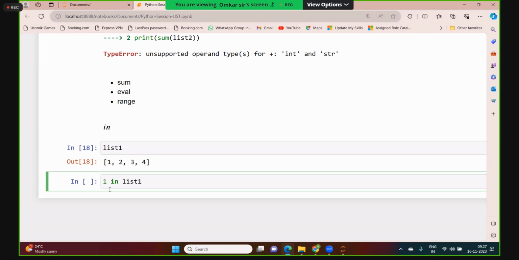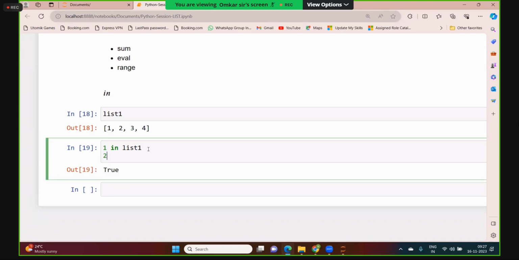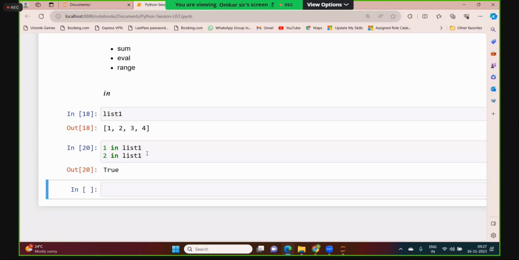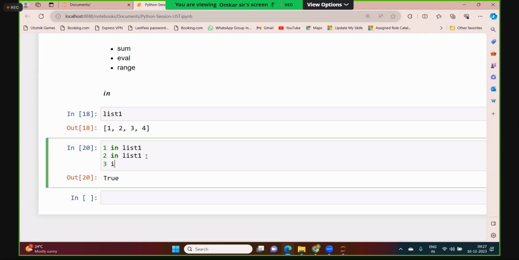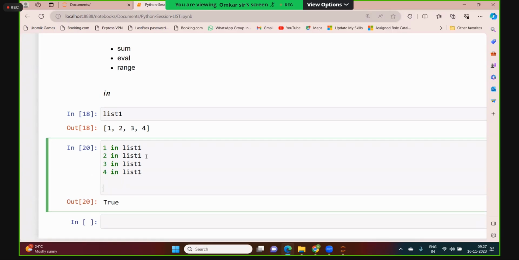True. 2 in list 1, again true. 3 in list 1, true. 4 in list 1, true. And 5 in list 1? False. Remaining all are true.